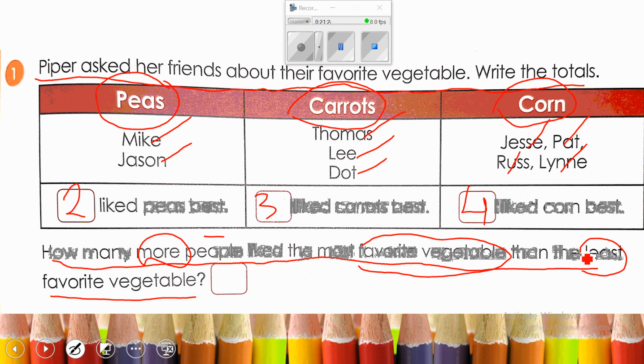Where is the most? Exactly, with this star. The most is the corn. And where is the least? The least is the sad face. Here is the least because the least has two and the most has four. So let's find the difference. Did I say 2 minus 4 or 4 minus 2? Yes, teacher, we put the greater number first. It's so easy. 4 minus 2, it's 2. I found the difference between the least and the most. Let's go to the next.